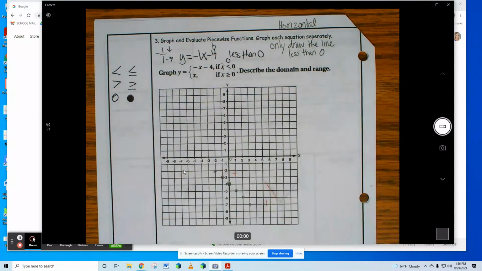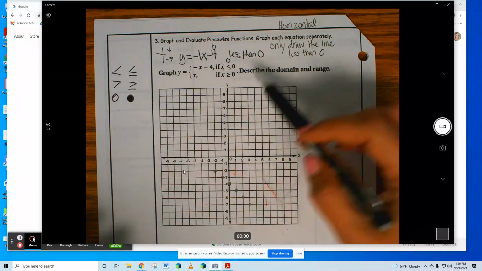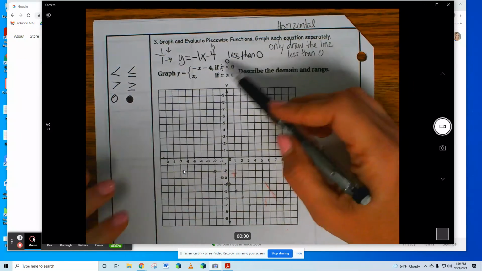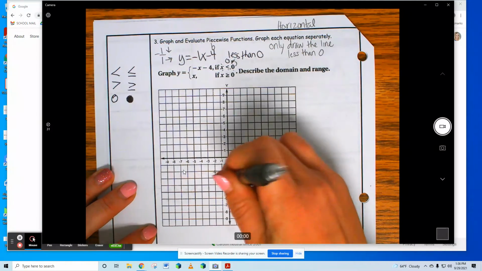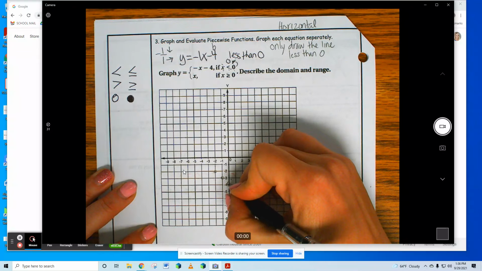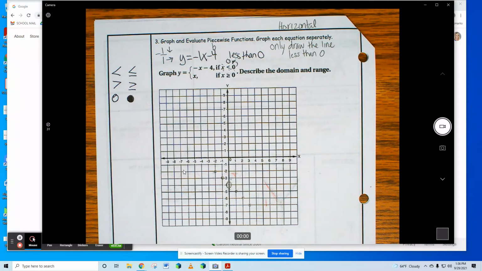If this restriction says I only want to see the graph when it's less than 0, I'm going to look at this horizontally, my line here, and say, well, this is the positive 1, positive 2, positive 3. That's okay. But 0, I only want to see the line when it's less than 0. So I don't want to see any line over here. I only want to see the line when x is less than 0. Okay. What does this open circle mean? This open circle means that at 0, I need to make an open circle. That would be here at -4. Make a big open circle.